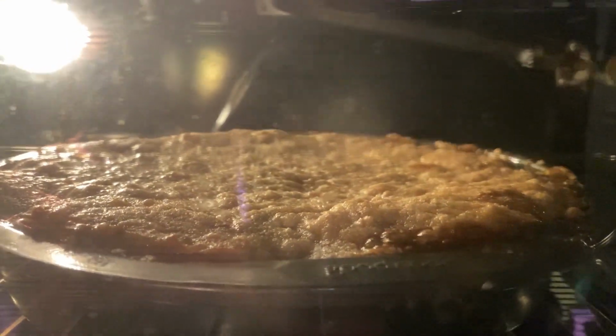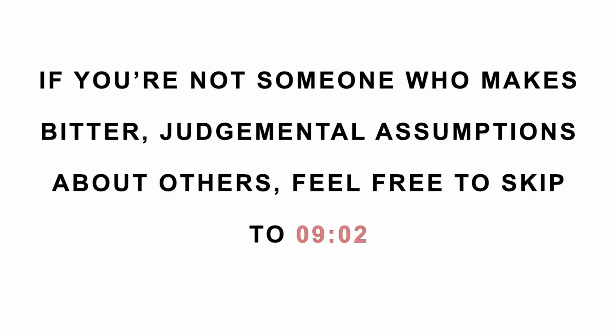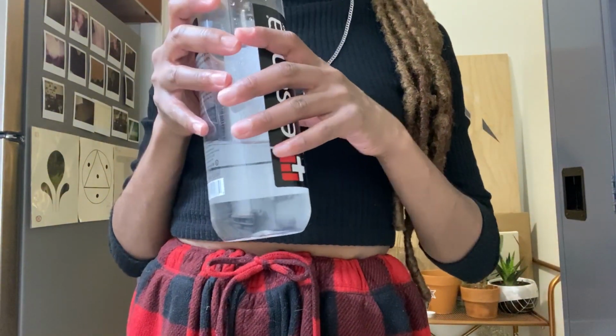After about 40 minutes, I like to check and see how my apple pie is doing, to make sure everything is bubbling, baking, looking and smelling grand, good and great as it should be. With the remaining 5 minutes left for the pie to bake, this is a great time to drink some water.